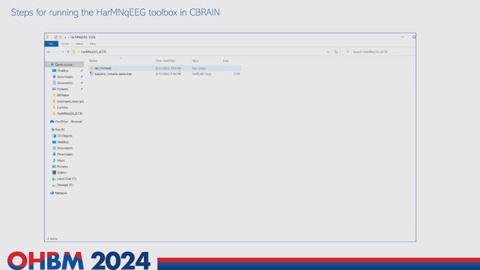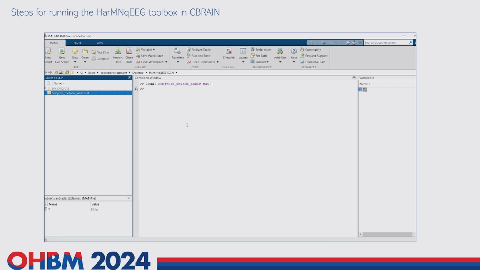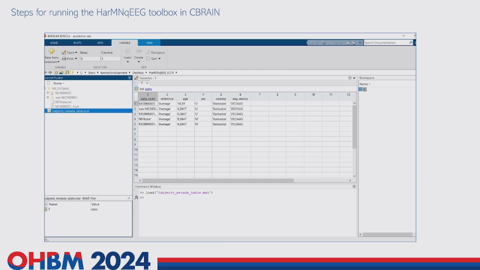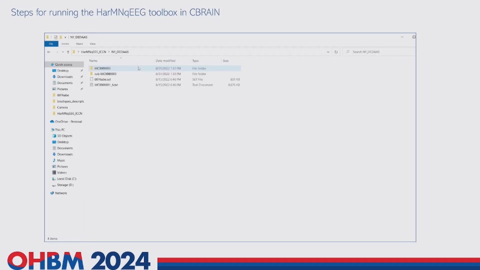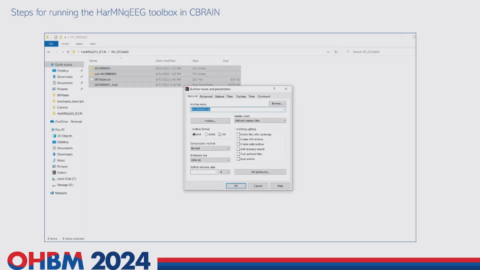While Brian is fixing the problem, these are all the steps you need to run. This is a 2 minute video. I had put some captions here, but I'm not presenting. So this is the table I was mentioning. You create this table. You can create this table with Excel or anything.